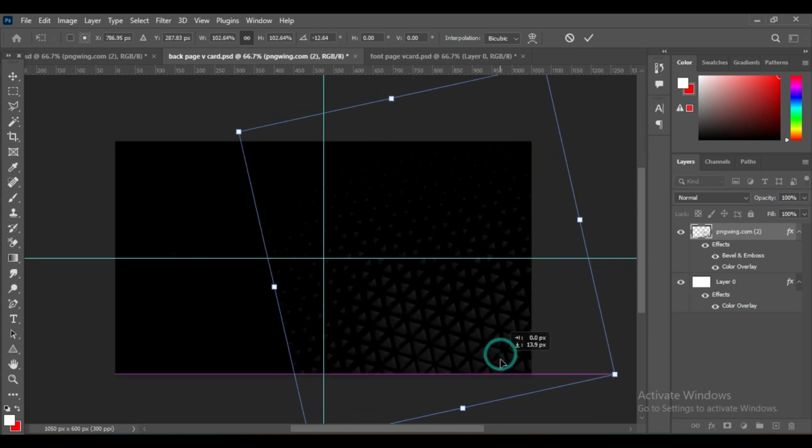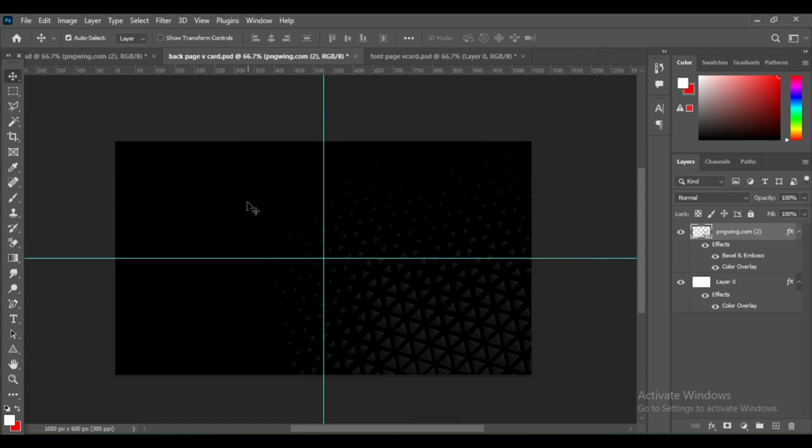Okay, next, in this texture I added a layer mask and erased the side portion lightly.